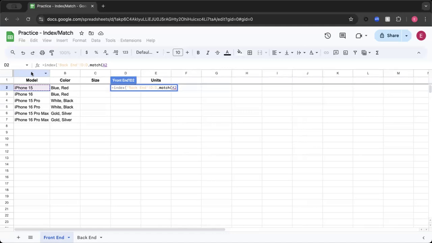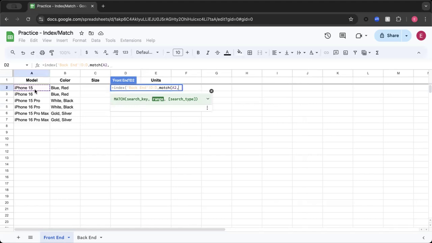We don't want to select the entire column because that's not letting the formula know which specific model we are wanting to get the price for. So we'll go ahead and just select iPhone 15. Then we'll do a comma.